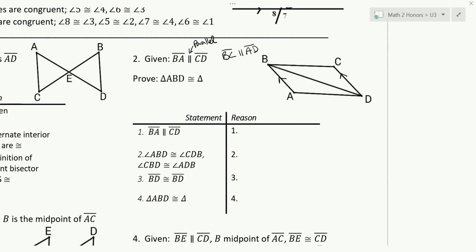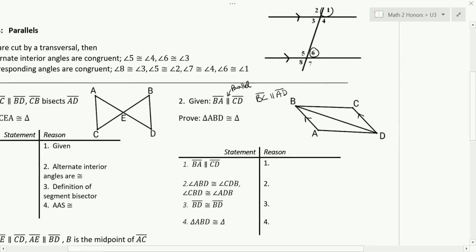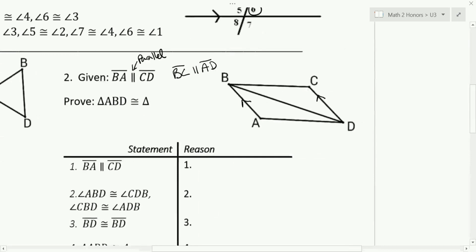And so if I'm looking at these right here, which case would we maybe be working with? Alternate interior angles or corresponding angles? Alternate interior angles. So could I say that this angle here and this angle here are alternate interior? And why can I say that those are alternate interior? Okay, what lines?